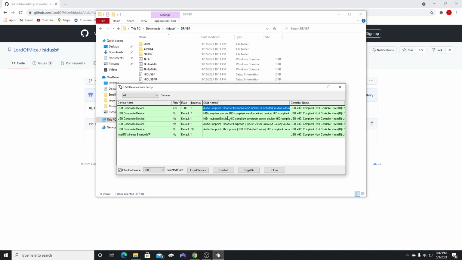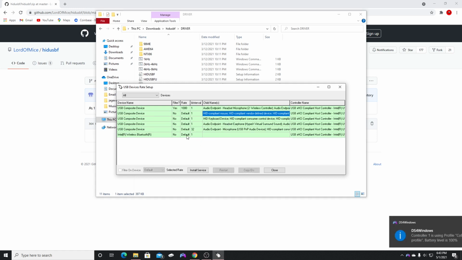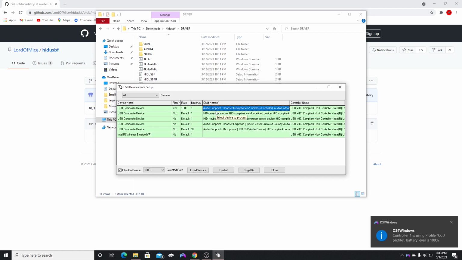When you're playing wired, you have to do this. Unplug your controller. All right. And then one's going to disappear. Plug your controller back in. And you'll be able to find your controller. Okay. So when you do that, you find your controller, and your bit interval, I think mine was 3 or 5 by default before I did this. So that's another way too.